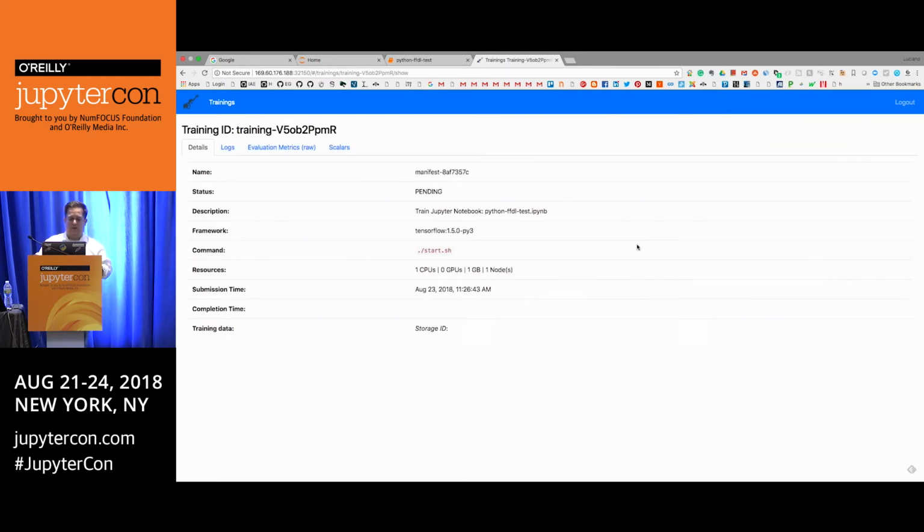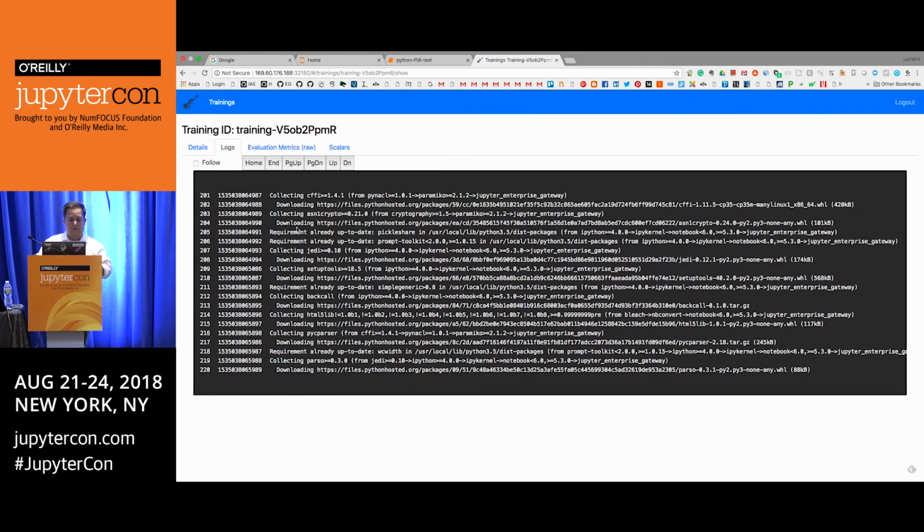You can, for example, click on more information, go into the logs. And what you're seeing here is basically it installs Enterprise Gateway right away for you. It will bootstrap that environment, execute the notebook, and then make the results available.